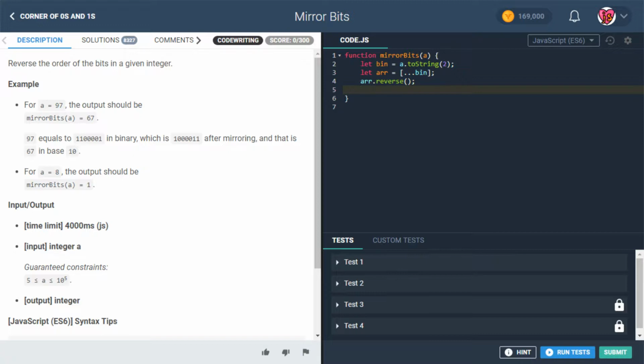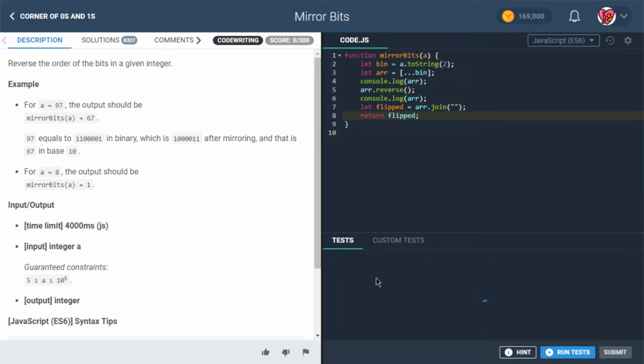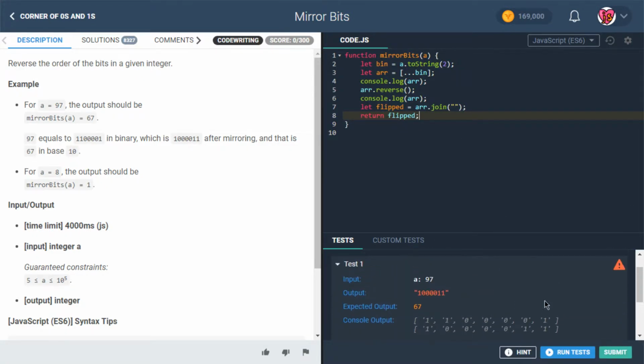Okay, so what do we want to do with this? Well, it's reversed now, so now we just need to pick up the pieces, get it back to what we want it to be. So now we'll say, let flipped be assigned the value of array.join. Okay, so .join is the opposite of .split. Here, let's do a console log of our array just to see what it looks like. Let's do a console log before and after. We'll see the before and after pics. It's like a regular infomercial here. And then let's just return flipped. That'll be fun, just to explore how this .join is working.